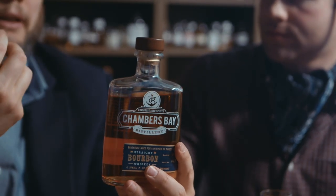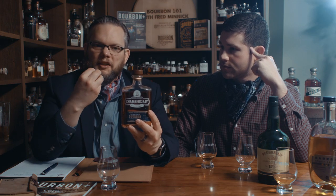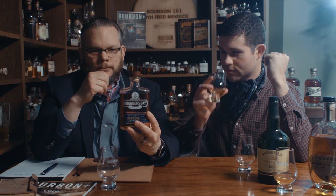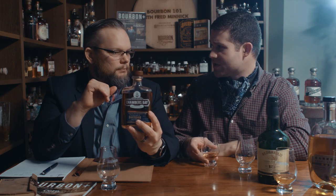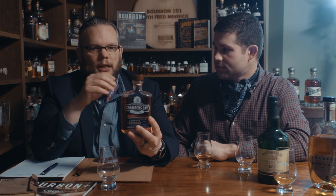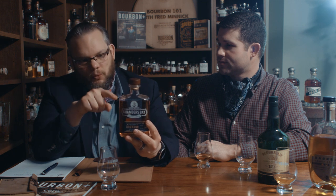It tastes like bourbon, but it has its own nuance. It's definitely grain-forward, but the expression of grain is not like cornbread when it comes from Kentucky — it's more developed than that. It calls out to some of the notes from other whiskeys, pulling out that honey instead. So it has like a malted quality — like a wheat bread with a lot of grain and malted barley in there, with a splash of honey. That's what this is.